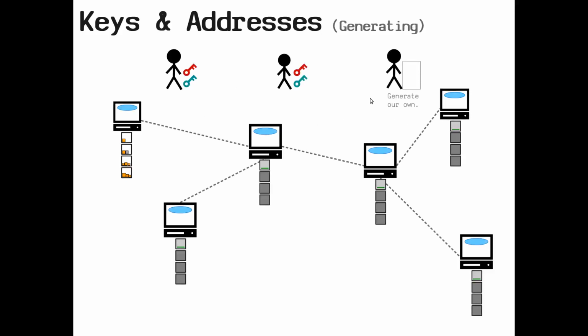So how do you generate your own set of keys to be able to send and receive Bitcoins? Well, first of all, you start with a private key, and the simplest way, the only way to generate your own private key to start out with is just to generate a random number. So like so, you'll just generate a random number. This is obviously a very small number. Bitcoin private keys are much bigger numbers, but this is just to show you.